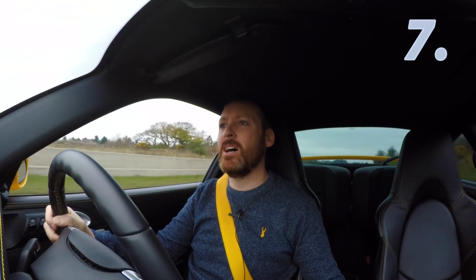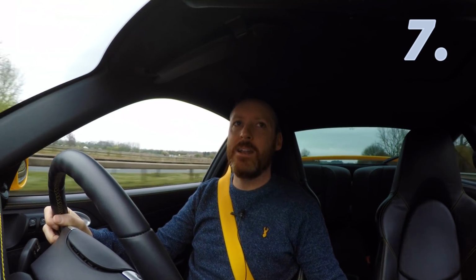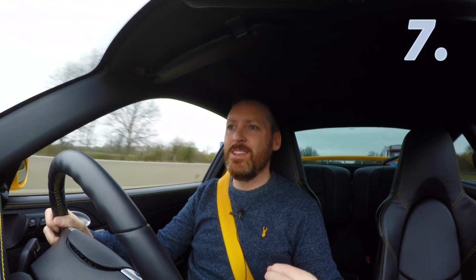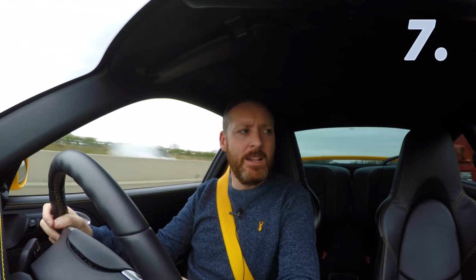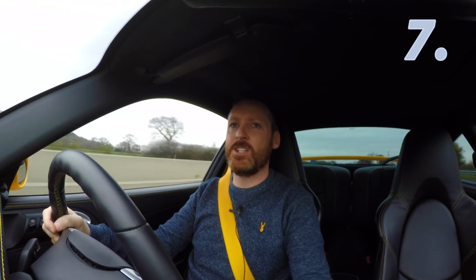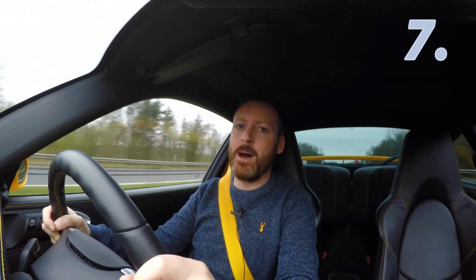And especially when you consider and put this car next to, say, a 991 or a 992, those cars look absolutely massive compared to this. And that's why I think these cars will just be so much in demand, because, you know, the newer 911s, they're just so big and bulky. And this is what people want in a sports car. A sports car should be quite smallish and make you feel quite enclosed in the cockpit. And that's exactly what this does. The 991 and the 992 just feel like family saloon cars and Grand Tourers. Great cars, but they're no match for the 997 in my opinion.